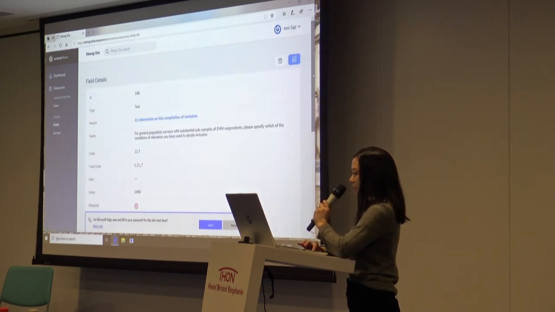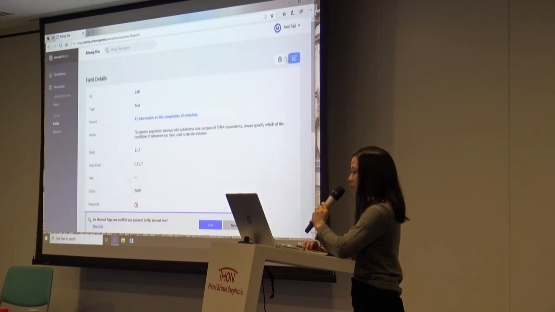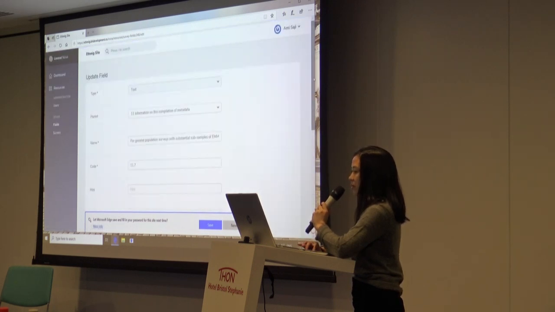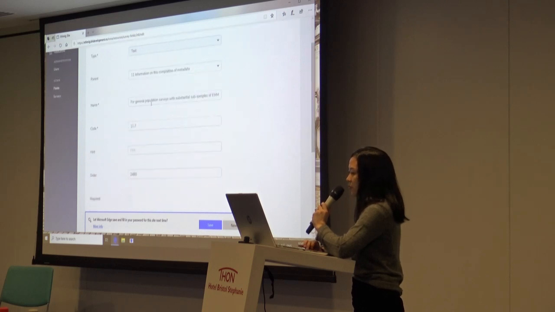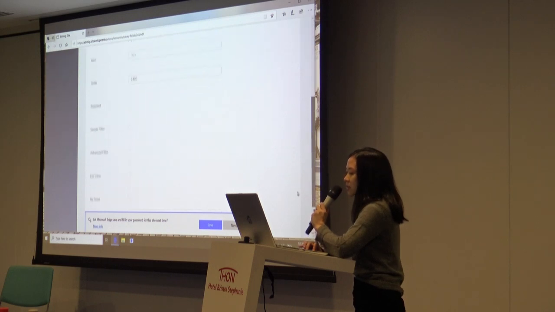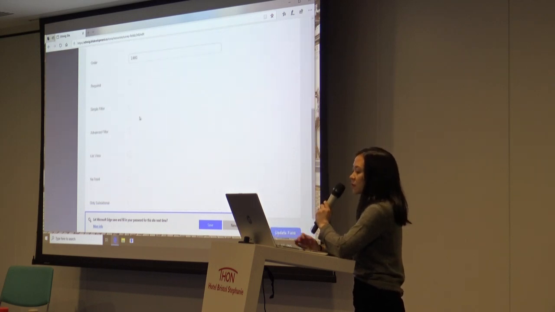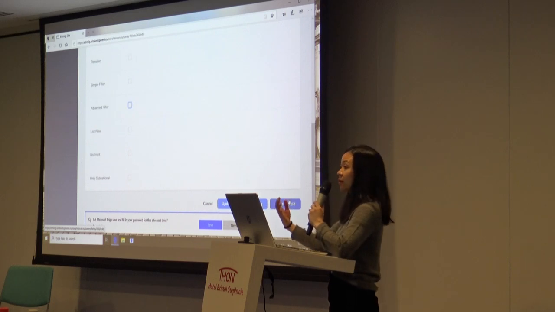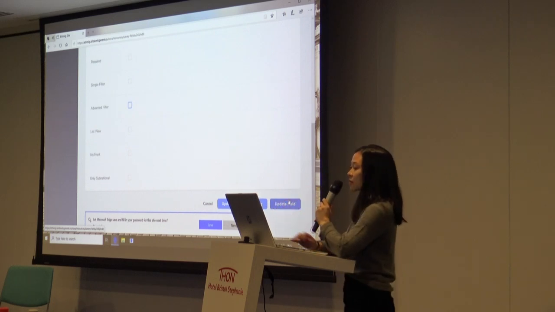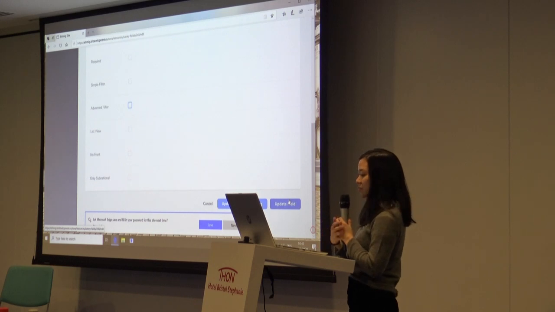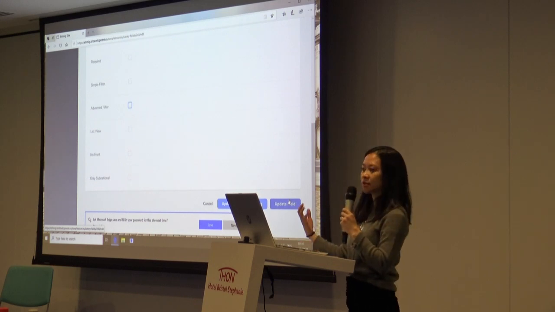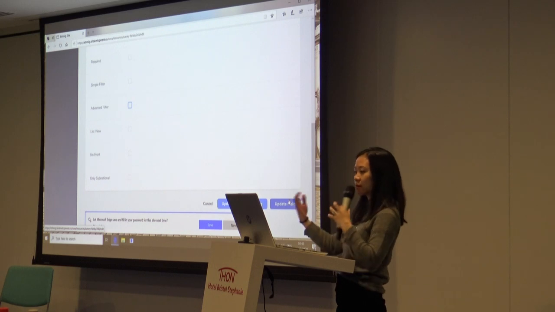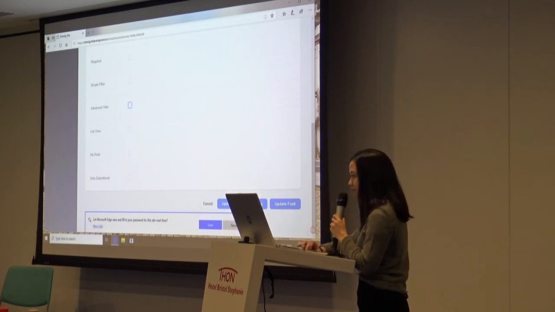It'll look like this. And then to edit, you'll have the option to modify the information as you want. For example, if we wanted to include this variable as part of the advanced filtering, we would just click the box here. I won't do that, but then you would just click update field, and that would update everything automatically onto the front end. Everything that we've designed here is quite instantaneous. Once we make a decision to change something, it updates automatically.